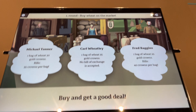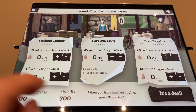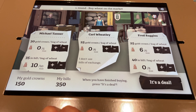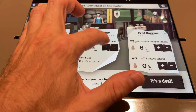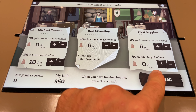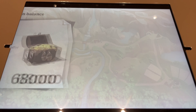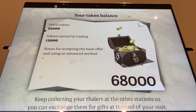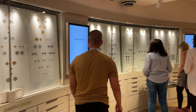Here we have our next game, and I absolutely love this one. It's a commerce game in which you're buying and selling different types of grains, but here's the kicker — you can buy and sell either with gold coin or with banknotes, fiat currency. While the game was trying to get you to use the fiat currency as a so-called advanced commerce method, I did what I believe was the smart thing, which was buying the goods with paper currency and then selling them for gold coins. I was very well rewarded at the end, bringing in a whopping 68,000 gold coins to my score.